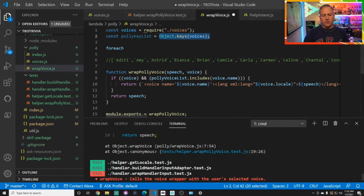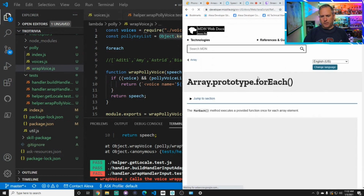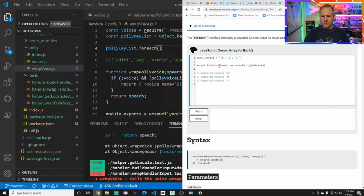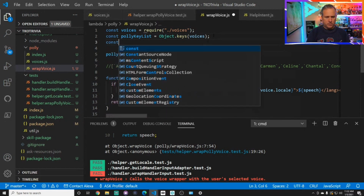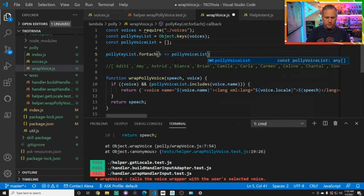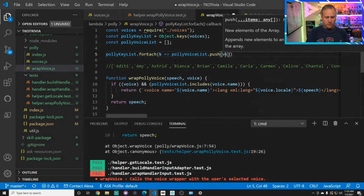Because I could say voice. So let's make sure we get this right. I need to go soon too. But let's do. Always forget the proper syntax for this too. Okay, so we do poly key list dot forEach, for each, all lowercase. And then for each element, we're going to do a thing. Okay. So we'll say for each key, we're going to do that. I'm going to say voice list push. Okay. No, we're going to do voices.